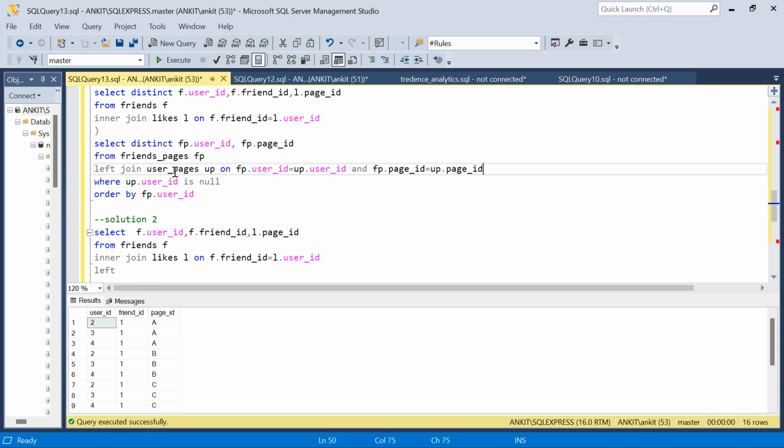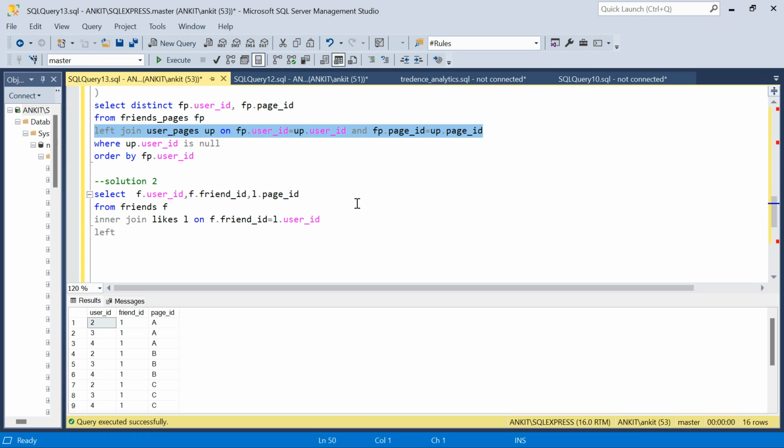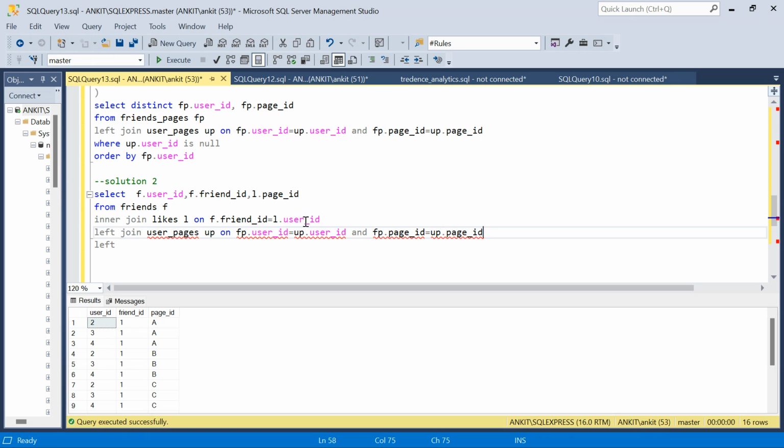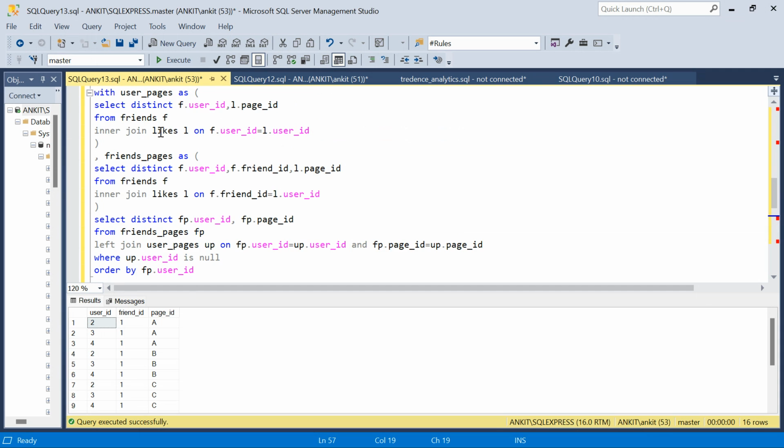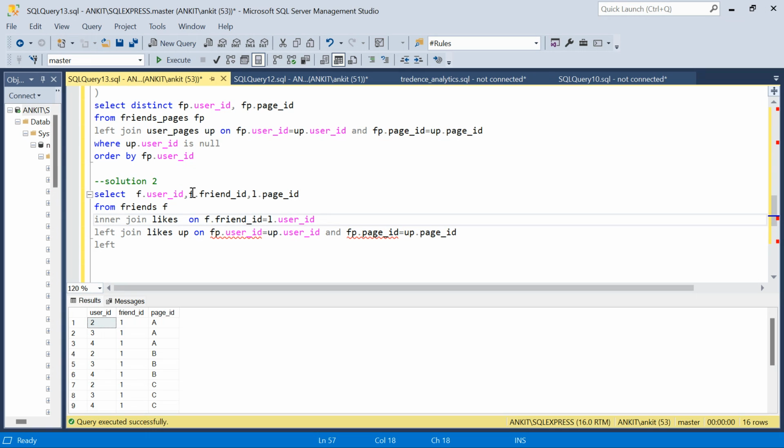So I'll just take this, right, and do this. Now what I will do here, this is again the likes table, right? Likes table. So let's call it, in our case we called the first table UP, right? Sorry, FP. So let's call it FP, right?